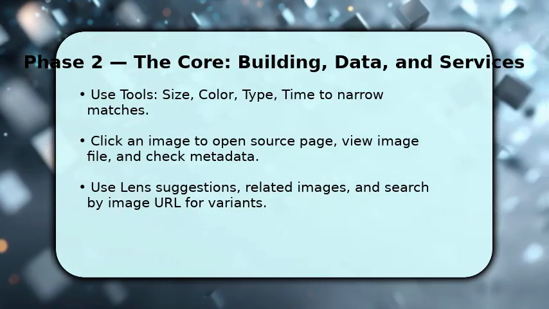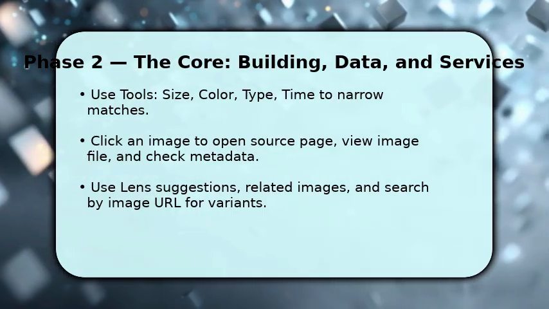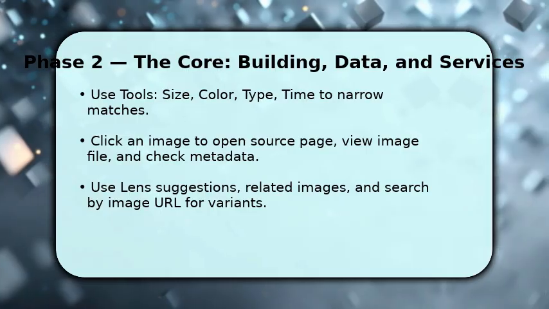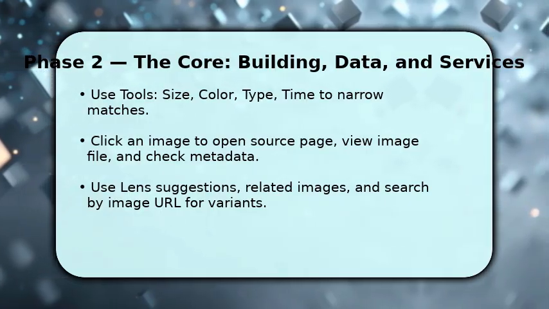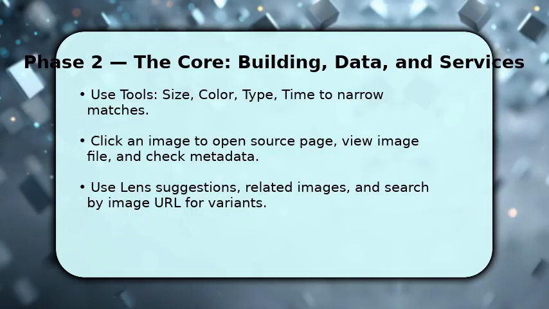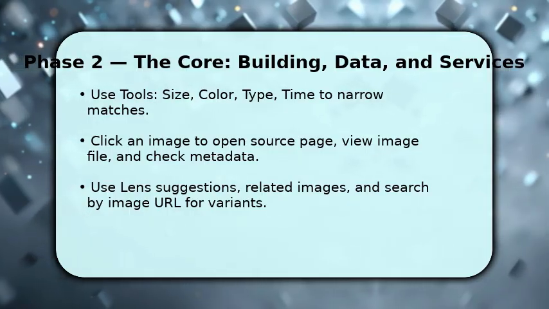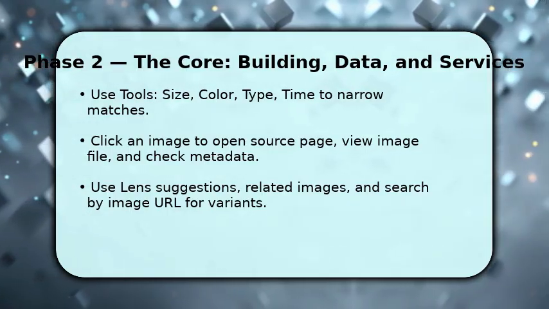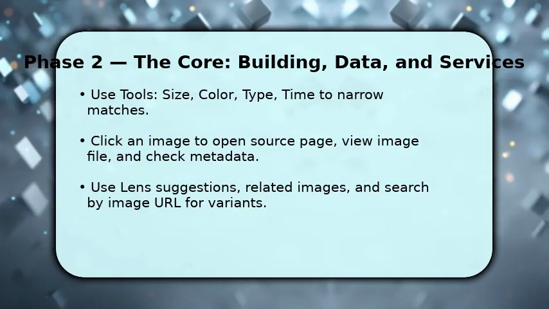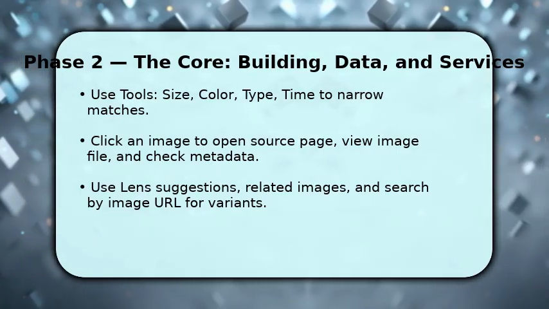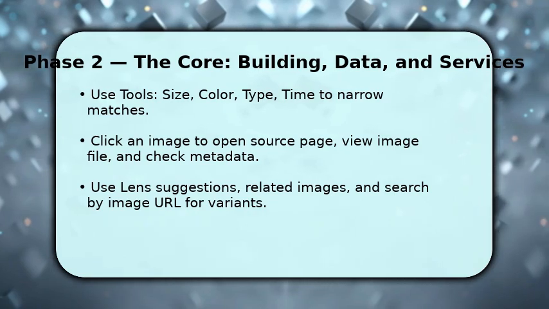From there, visit the host page and inspect the surrounding content and metadata to judge credibility. Also try lens suggestions or right-click the image and choose Search by Image to find variants and higher resolution copies. These steps help you locate the original upload, different resolutions, and context for accurate attribution and verification.